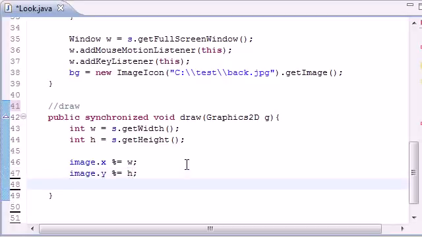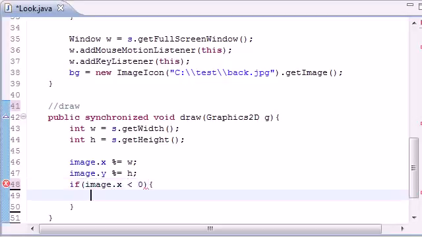We always need the image location to be positive. This is because if you try to place the points -5, -18 on your screen, those don't even exist on your screen. So we need to kind of trick it into being where it needs to be. If image.x is less than 0, then what do we want to do?